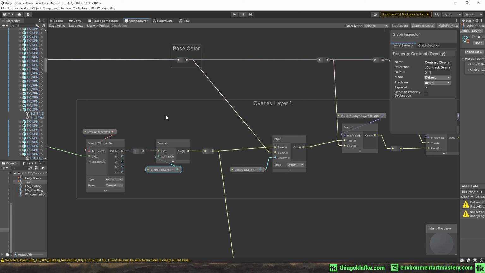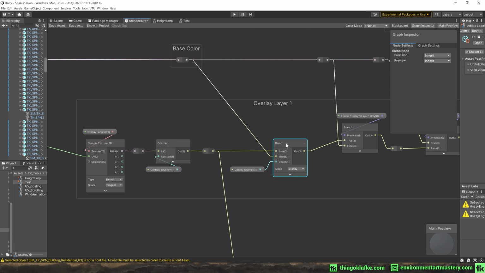But basically, you want to have some way to do some adjustments to your texture, like this is a cheap operation that allows you to have more variation out of less textures. So you can create material variants and just change this parameter to get different looks. So that's why I like to add this kind of nodes here.